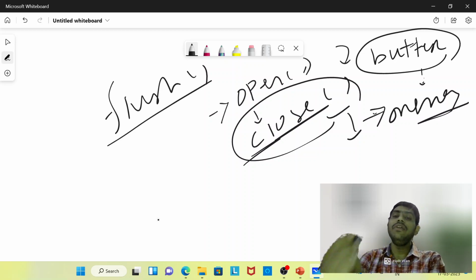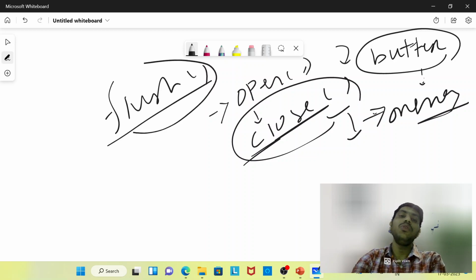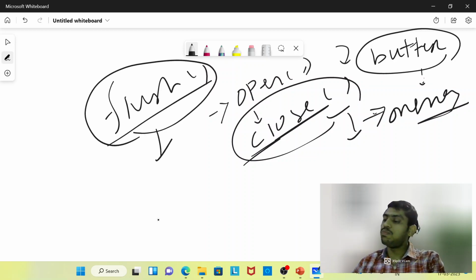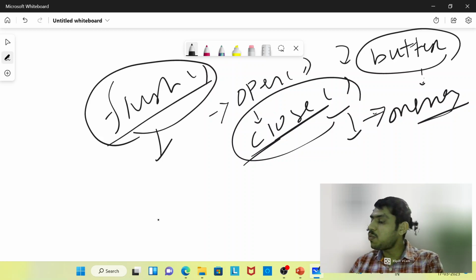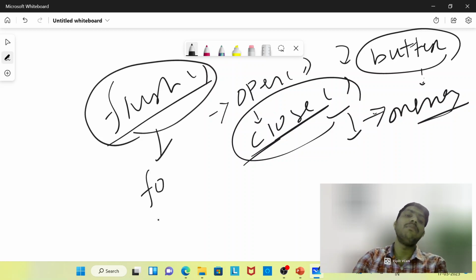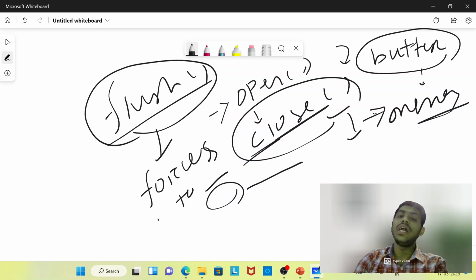But if you want to push all your data to the memory in the middle, then which function do you use? The flush function. So what is the definition? The flush function forces the writing of data still pending in the output buffer to the disk. It is not the normal termination. It will force all your data to be entered in the memory.